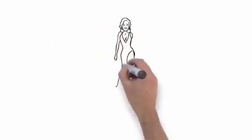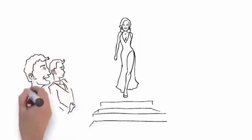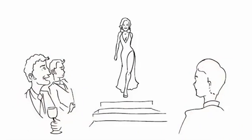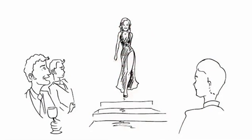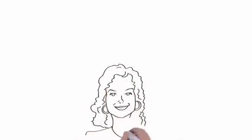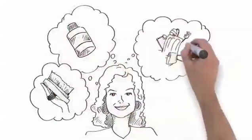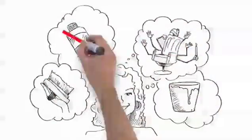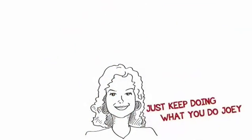Your targeted program means I can now slip into my cutest and sexiest outfits that I am happiest in, and I'm getting compliments on my buns and thighs as my shape has changed for the better. This is wonderful as I am 59 years old," and she quotes, "Eek." As you might imagine, I tried some weird and expensive things before finding you, and I have paid heaps in the past for a gym membership, but never again. Just keep doing what you do, Joey. My sincerest and deepest thanks, Sonia.